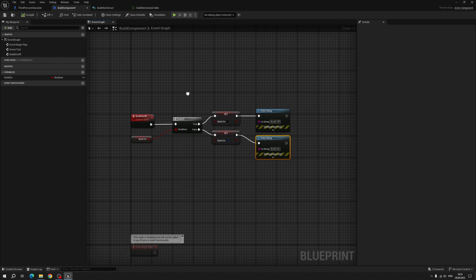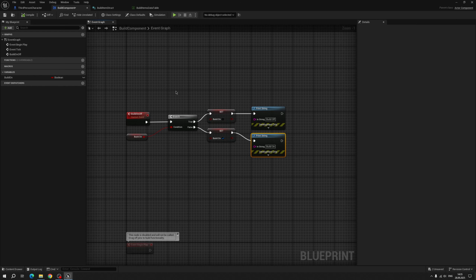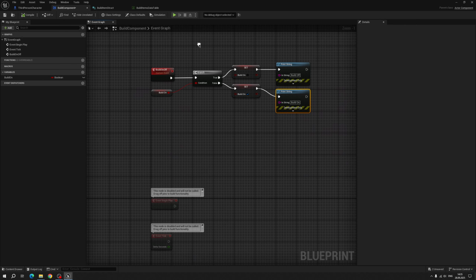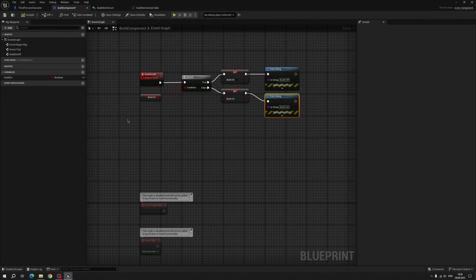Now, for the beginning, when this component is loading, it will add a virtual list of building items.